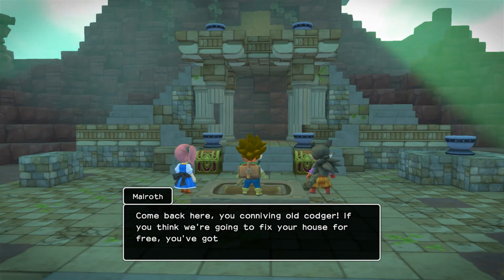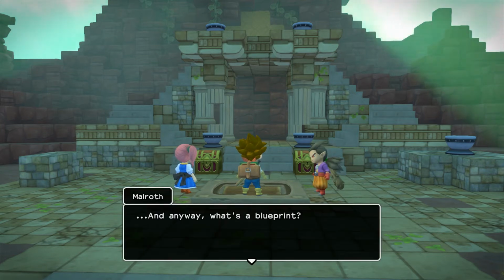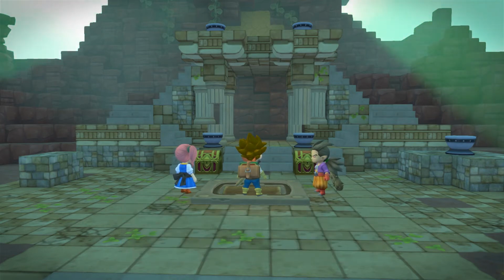Come back here, you conniving old codger. If you think we're going to fix your house for free, you've got another thing coming. And anyway, what's a blueprint?